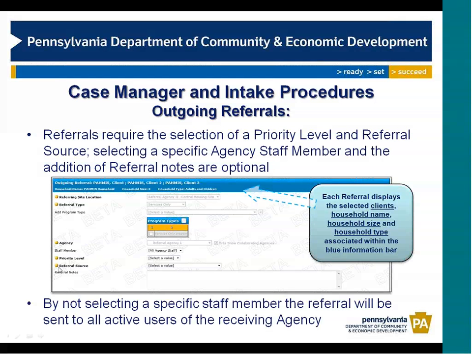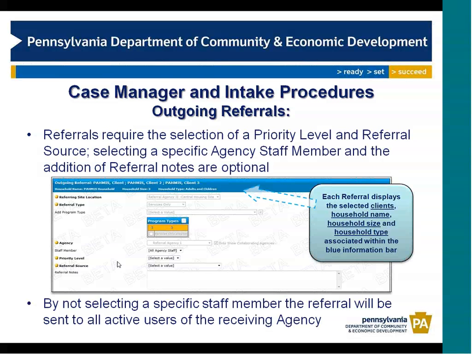The priority level basically denotes the urgency level, the priority of the referral itself. It comes in 3 flavors: high, medium, and low. Please use your best judgment for that. And also we've enacted an email notification system with these referrals, and based on this setting, it'll change the time frame and also the number of email notifications sent. We'll talk about that email stuff a little bit at the end of this section.